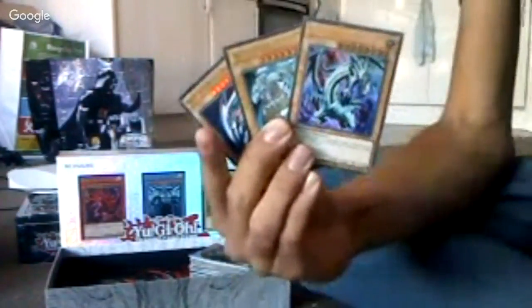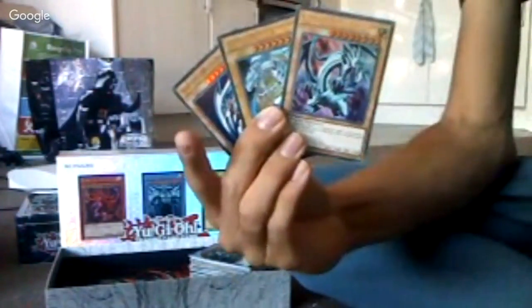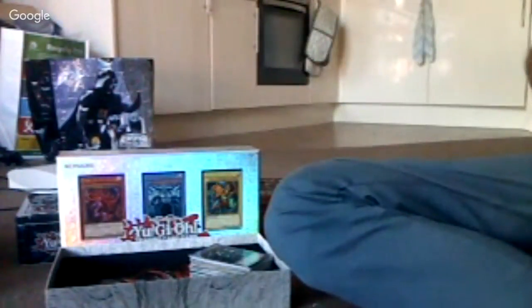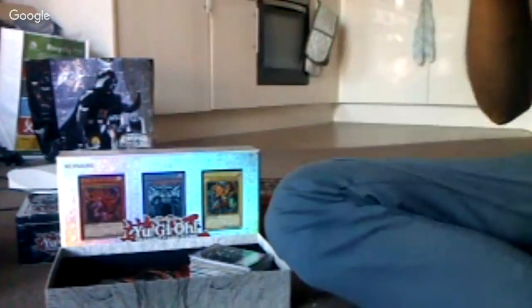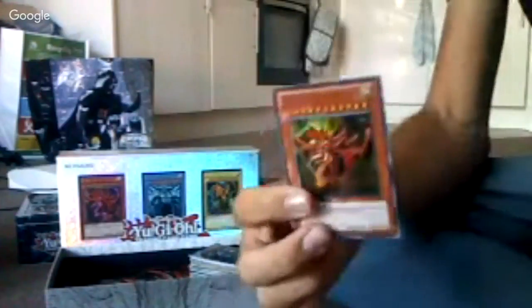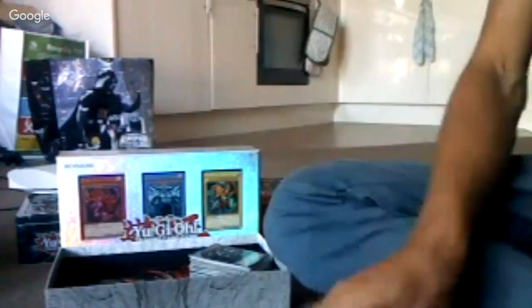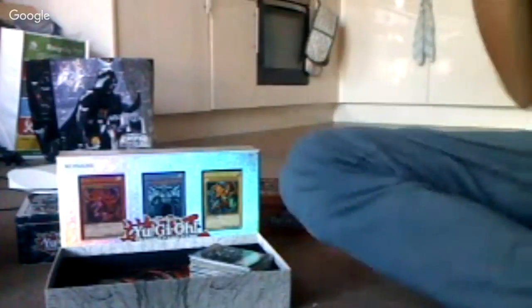You can see why: three Blue Eyes White Dragons, of course, plus Blue Eyes Ultimate Dragon and Blue Eyes Twin Burst Dragon. That's why we got three Blue Eyes, just in case. There we got Slifer the Sky Dragon, and of course the Winged Dragon of Ra in that set. Altogether, this is my Ultimate Dragon deck.